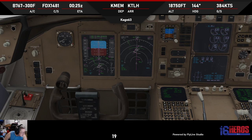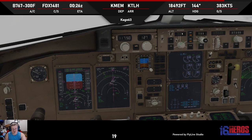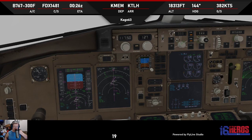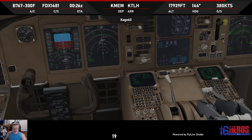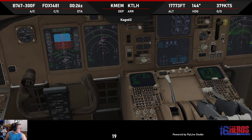Alrighty, so we need to be at 1600 by Bupia. Go ahead, set that 1600. So when we get to Bupia, we will be set up and ready to go. Alrighty. And the formality transition to altimeter. Go ahead and lower the volume on this just a tad, that way it's not overpowering my own ears. Cool. Alrighty, going through 17,000 now.